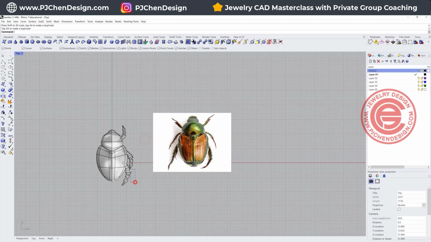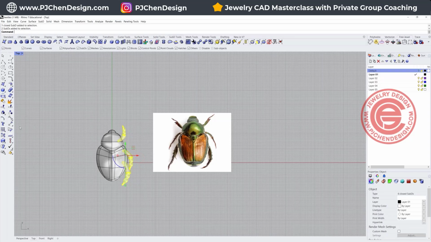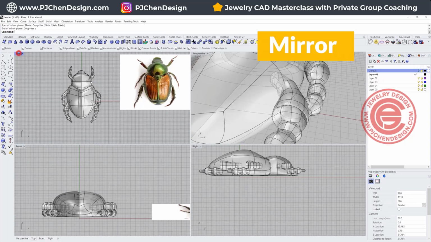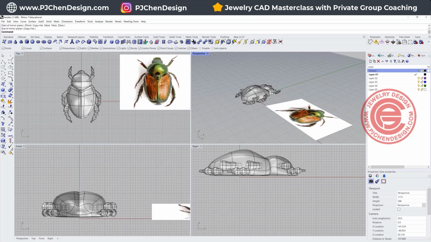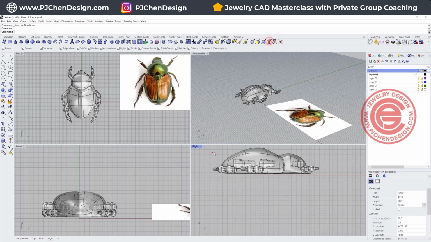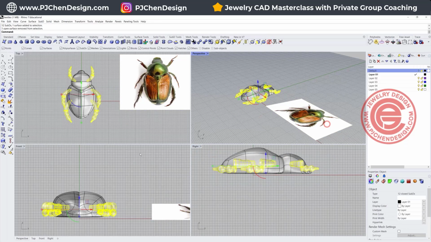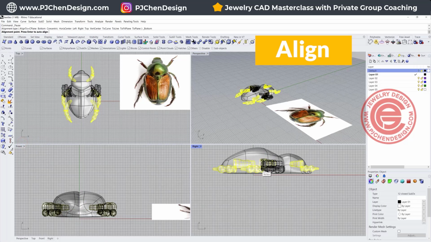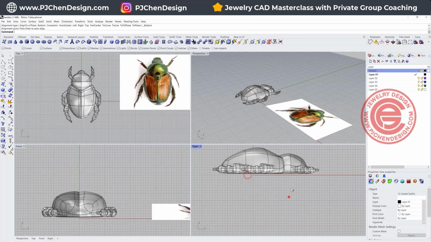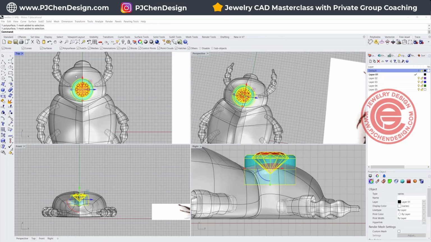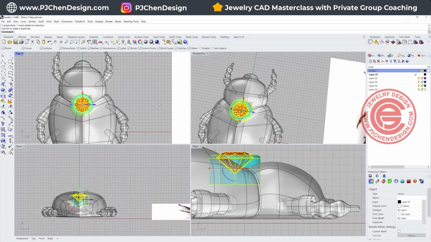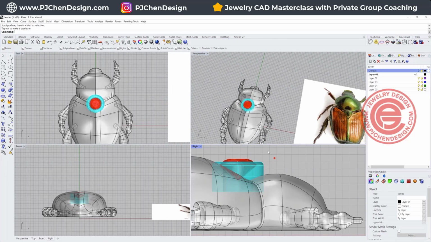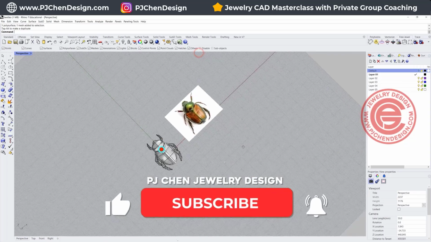Okay, once you have everything, you can pick up everything and we just need to mirror it to the other side like this. And that will be a good pendant. Notice that they are not on the same level. So I just want to select all of them. And then we want to use the align tool to align to the bottom and align with the body too. All right, so then that will be the petals. And you can go ahead and set a stone right in the middle where the cave area is. And I might need to make the stone a little bit higher. This could be a nice pendant or charm.